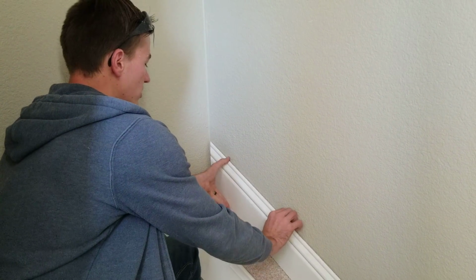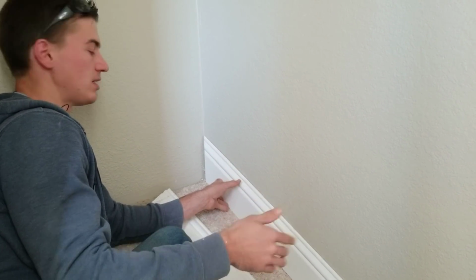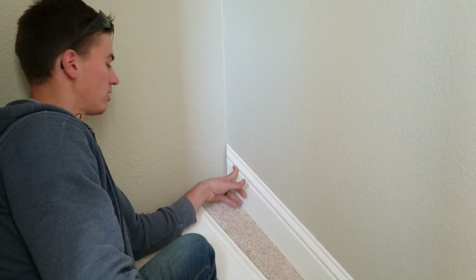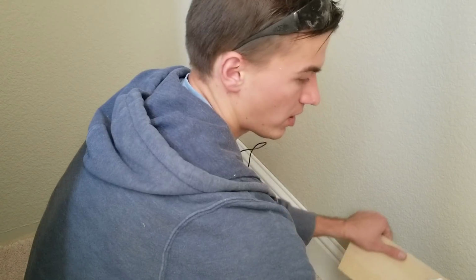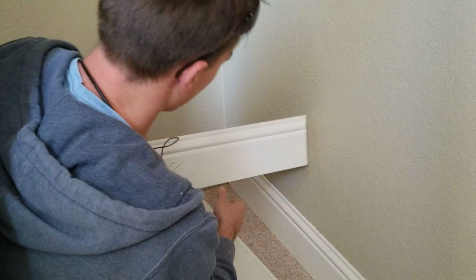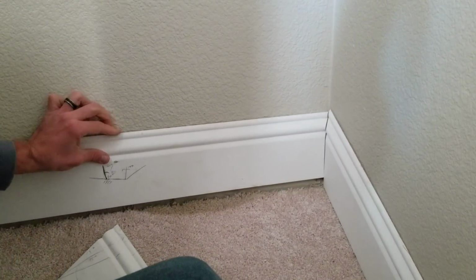So now you have a piece cut at 30, because 120 is 30 more than 90. And it butts here. And you did this thing right here. And you're thinking you're really smart right now, and you're making great progress, and success is around the corner. And then you put the other baseboard, which is straight, against here, and you get a little surprise. And you start cursing your life and your profession.